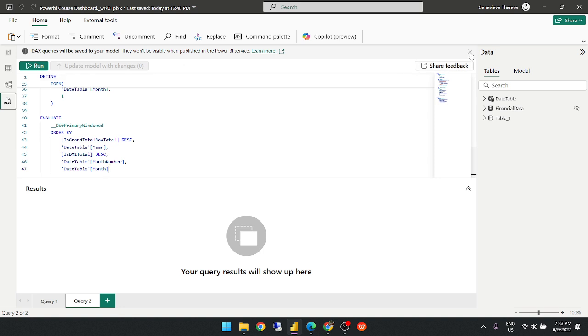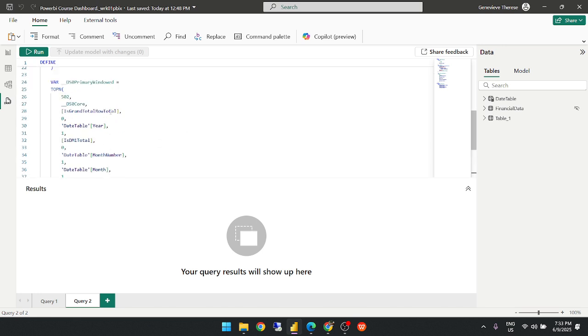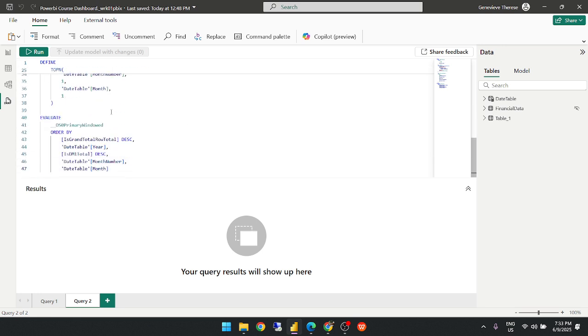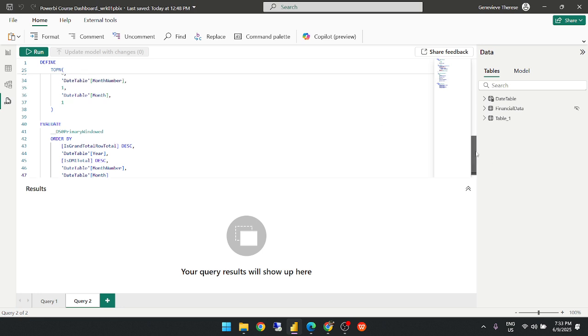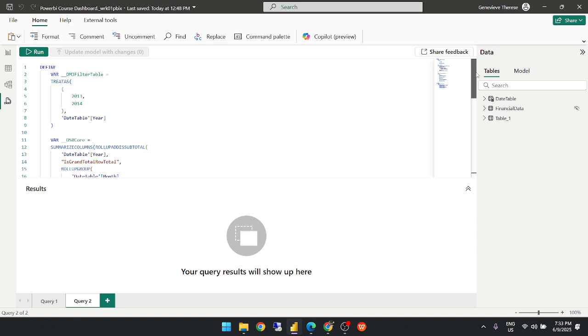This is when you have started learning how to write DAX queries, and think of DAX as... let me just try to find one that makes a little bit more sense. So some of these are quite complicated.